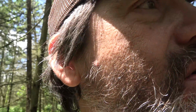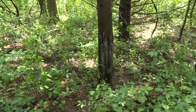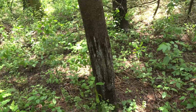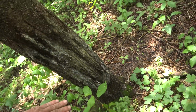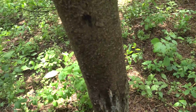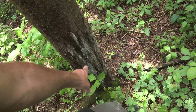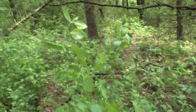Like now we're getting into the areas where we are close to the crops, and look at this. Look at that rub. That is a rub that looks like it's been rubbed for years. I think it was even rubbed last year a little bit based on the bleeding. But it is only just above knee high, so it's probably a 2 or 3 year old. Like I said, we got pretty big rack 2-year-olds, and they rub pretty big diameter trees. But something like that would cause a lot of attention.